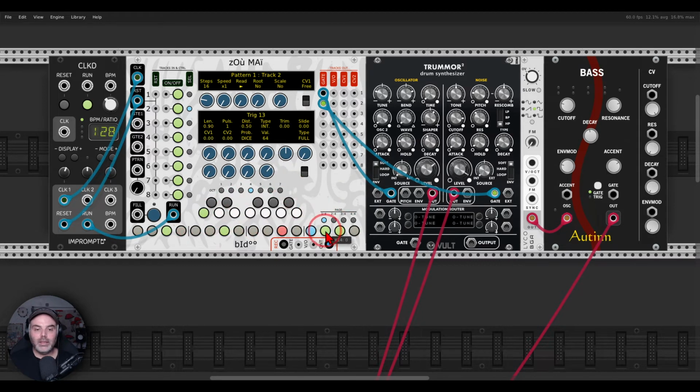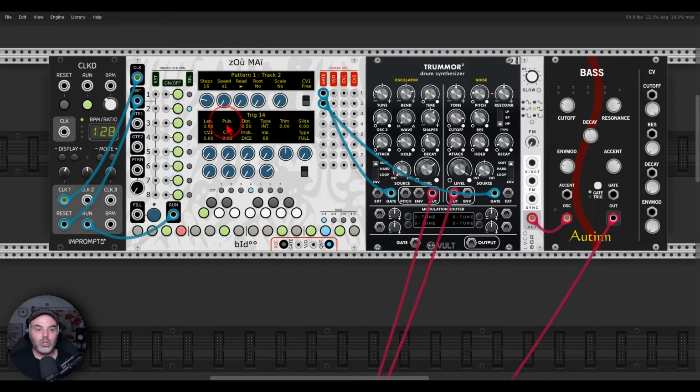I want this step here to have some ratcheting, so you can also add ratcheting per step. According to the probability, there is a chance that this step will play with ratcheting. We have here how many pulses, just like we've seen before. We can change the distance between the pulses, so how quickly or slowly the ratcheting will be, and the length of each of those ratchets.